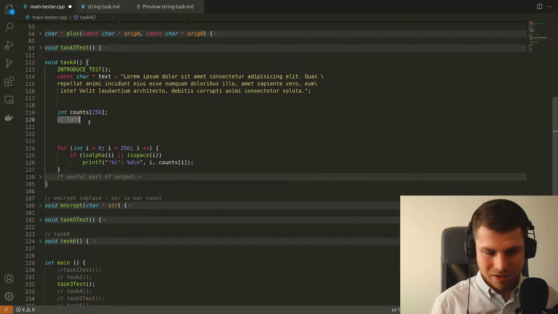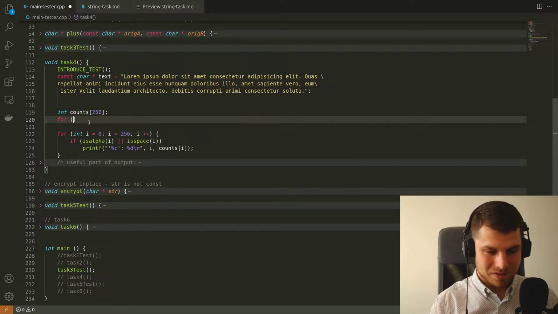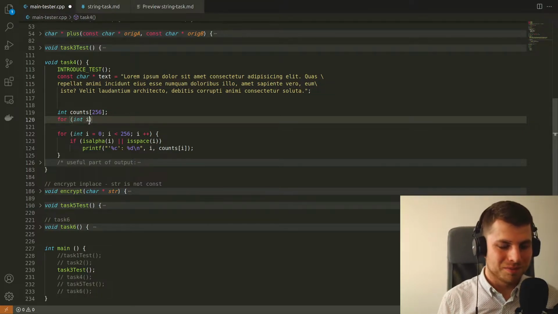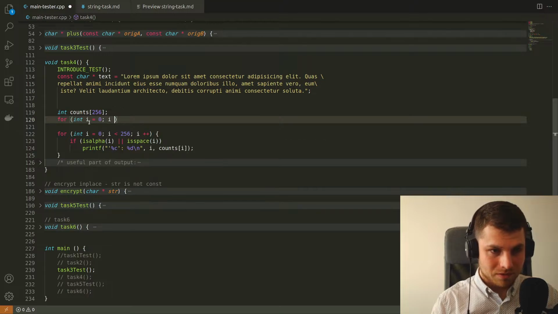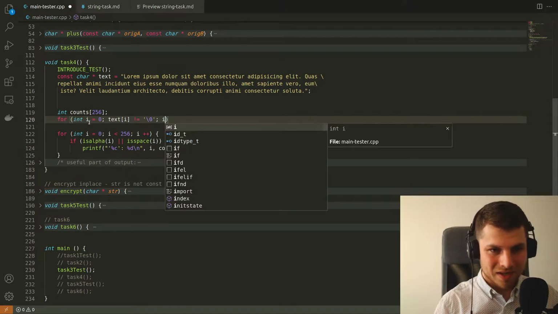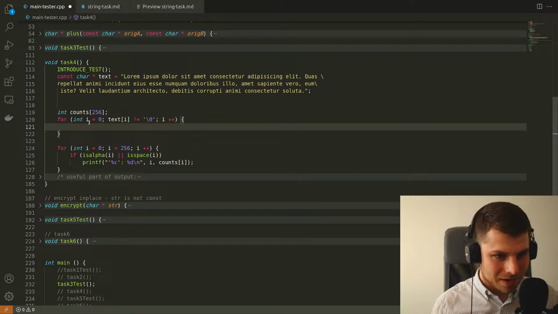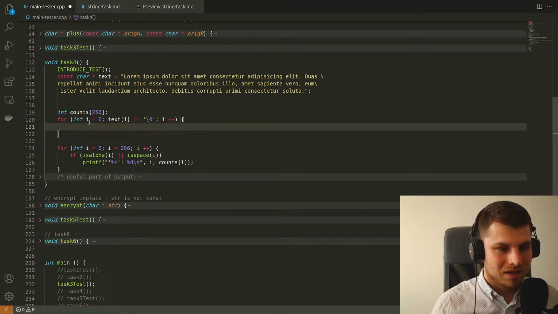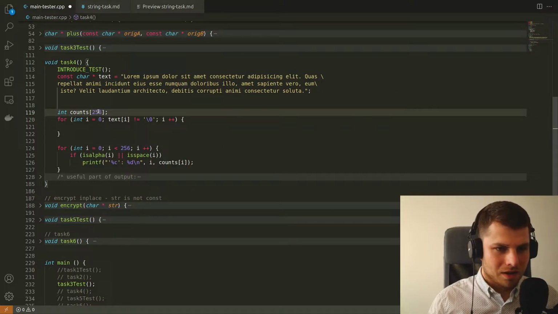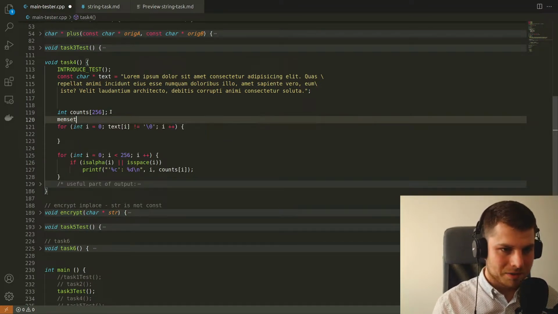Yeah, so to do here. Yeah, so we will just use some for loop here, right? So let's do with i, for instance, the for loop. From 0 is, and let's do here the tricks we introduced before. i++. Okay. So now character is text i, and here we have counts. Like this, I'm not sure what is in counts previously, so I will use memset to reset the memory.